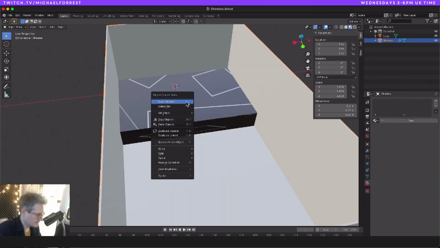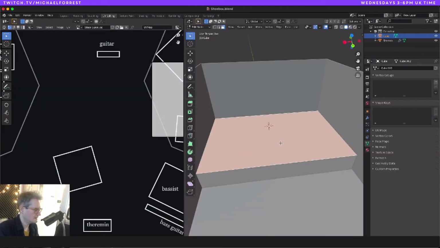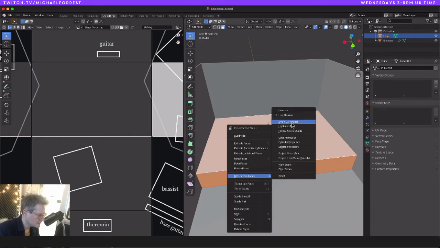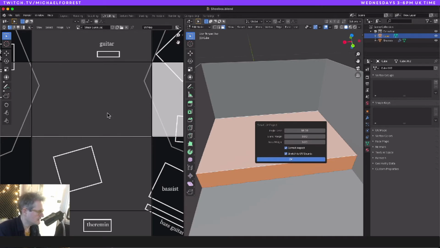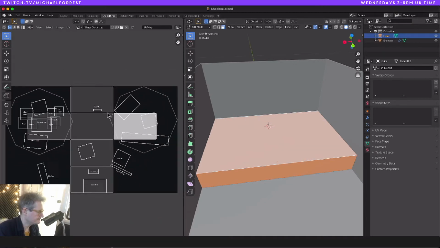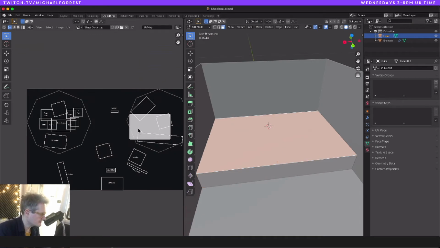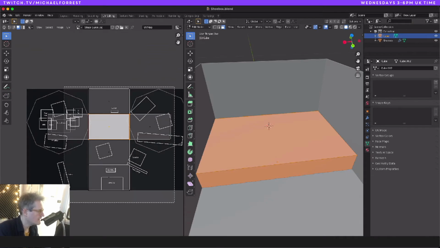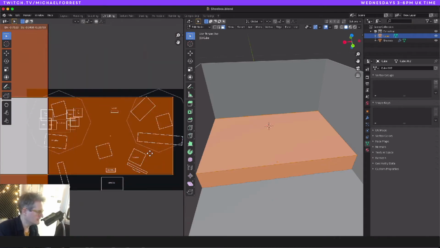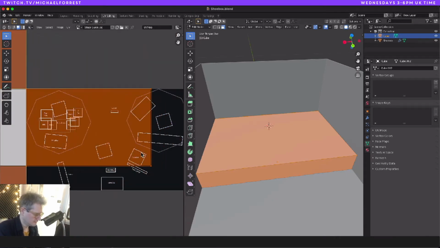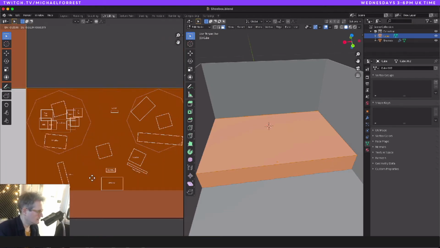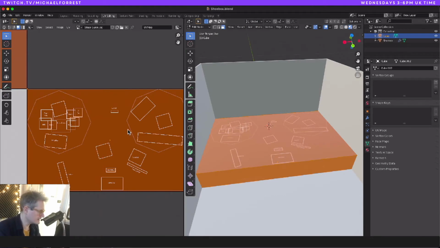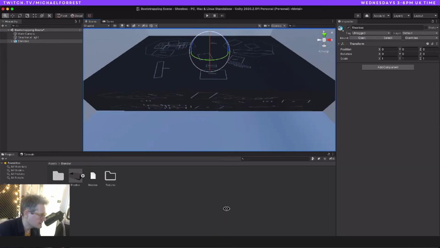Right, and then let's just go to UV editing. Let's select them all and just do a UV unwrap. Okay, and then here's this. So which one's this? So it's this. So we just want all of these ones. Oh, I know. If I just scale everything up and just make it off the edge. Let's do that. Yeah, okay, so that's our guide. Right, so yeah, we can see it looks the same.